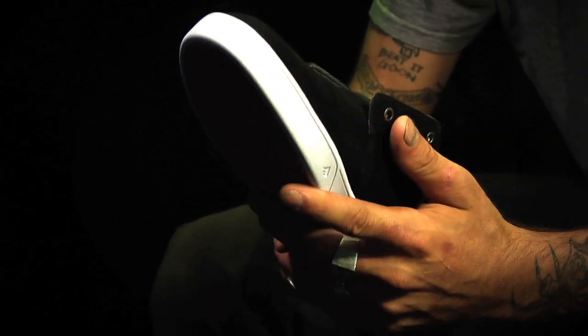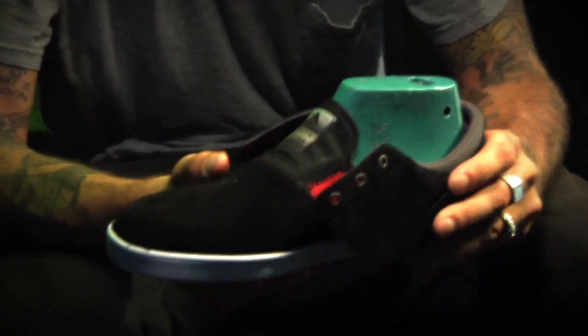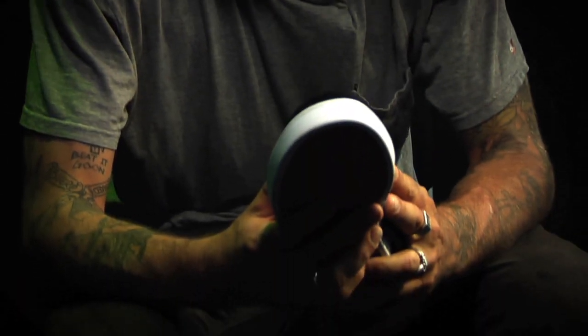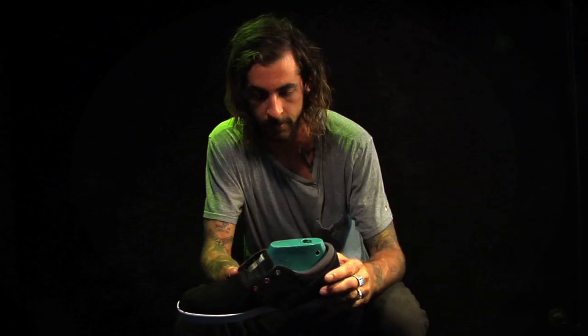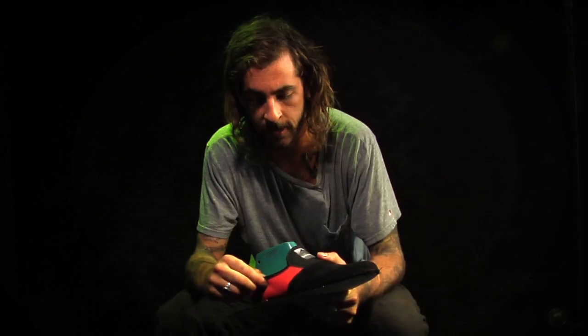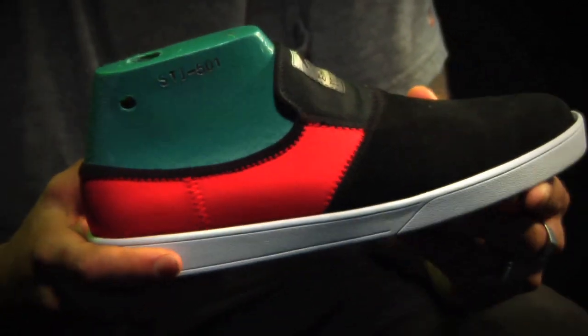I was skating the Leos a lot before the shoot. I kind of wanted something like that but with a little more support, just because I'm a bigger dude. When I look down at my feet when I'm skating, I want something super basic — I don't want it to be too blown out, which is why this shoe is amazing. You look down and there's not much going on, but it's actually a bit more tech than you'd think. There's support, a heel stabilizer, and a lycra sock liner — it has all the tech you need and it'll just mold to your foot.